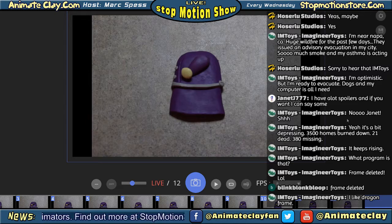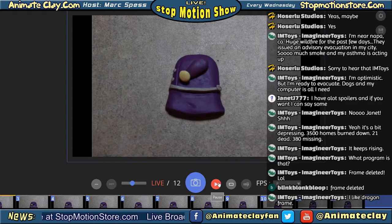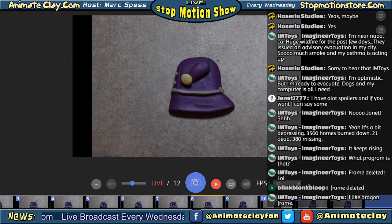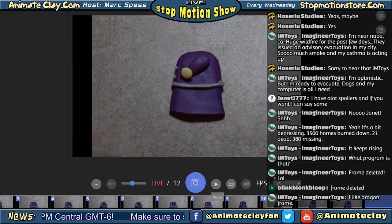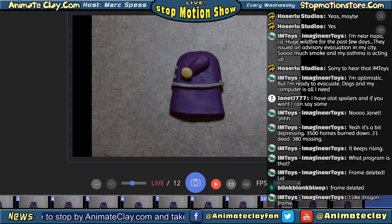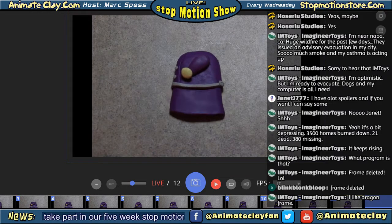So let's play this and see what it looks like. All right, let me put this on how many frames per second? So I think about... yep, that's a lot better. With those little folds like that, I think it really shows the compression of the body for each step there. I'm happy with that.